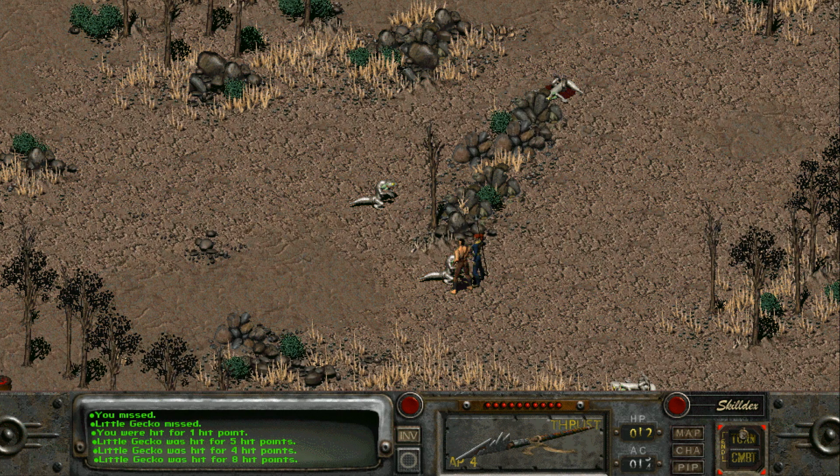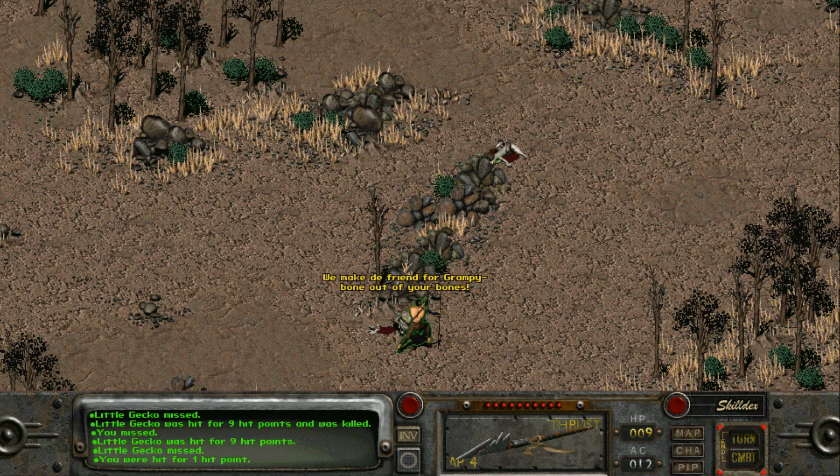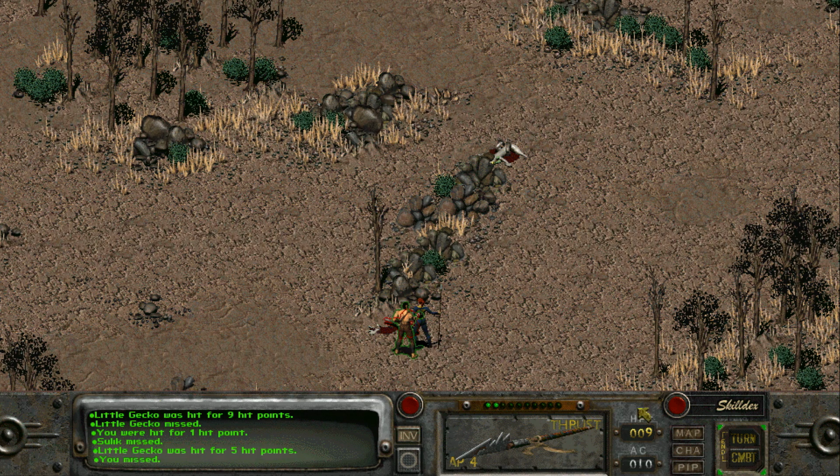4 and 8. Okay, these guys are a bit on the tougher side. Sulek, save me. I'm being mauled by flipping geckos. As usual. Thank you. All right, some more hits in there for 9 hit points. And just hope for evade. That was 1 evade and 1 hit point. And you managed to miss, dear oh flipping dear. This is getting a bit messy. 5 hit points. And a miss.